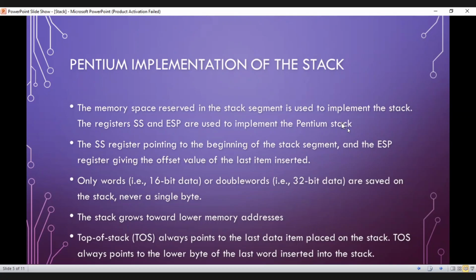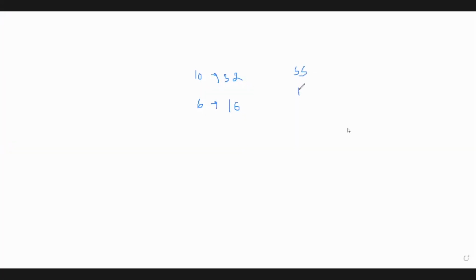This Pentium processor has 3 segments: the stack segment, the data segment, the code segment, and there are 3 extra segments: ES, FS, GS, right? And this is your assembly language program. It has 3 segments, .stack, .data, and .code. These are the directives, right?